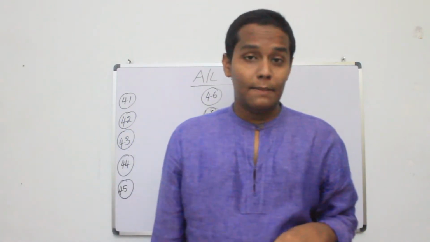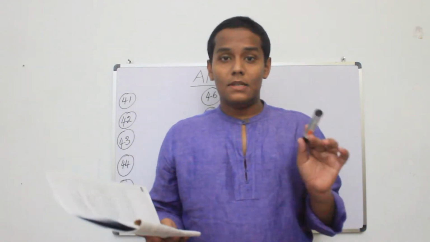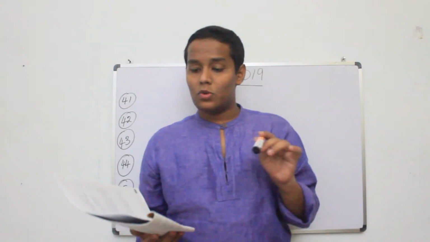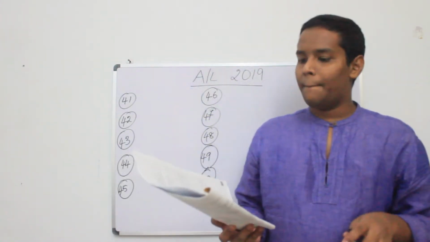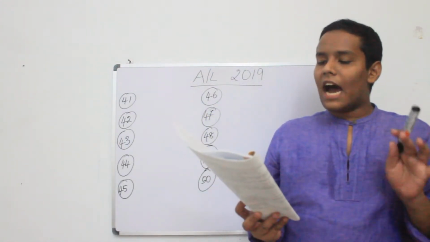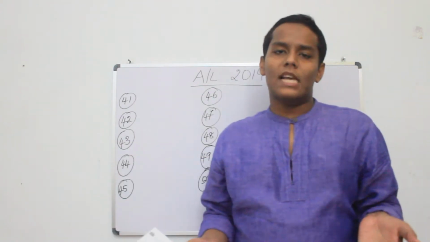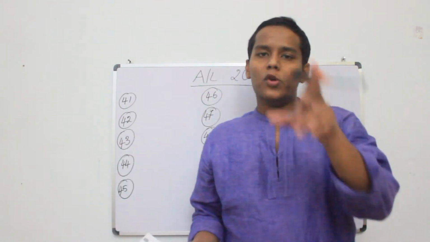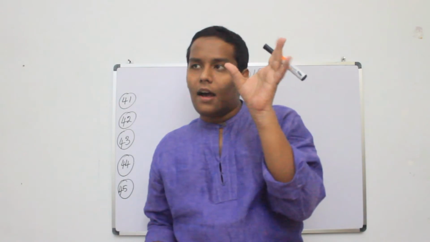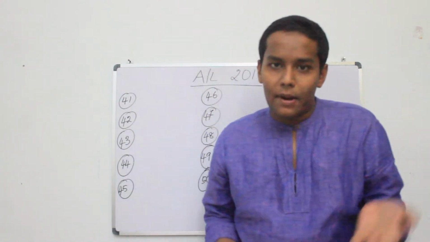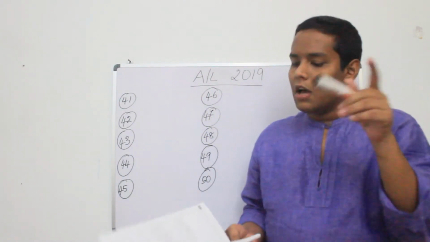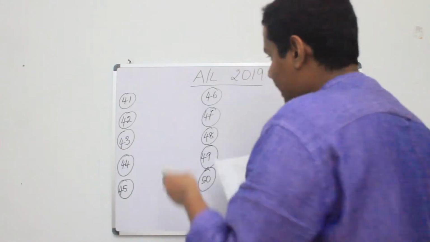Today we are going to continue with the 2019 paper, the new syllabus 2019 MCQ paper. Question number 41, we are going to start with 41. Among the halogens, I2 is a solid whereas Br2 is a liquid. Obvious, no? The only two liquids in the periodic table at room temperature are bromine and mercury. So in 41, the first statement is correct.